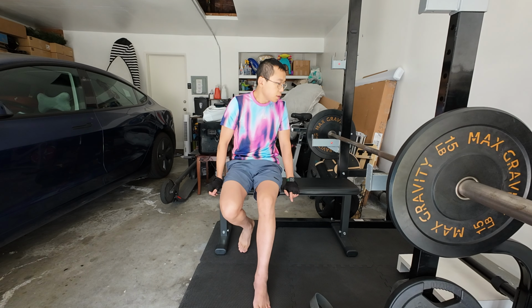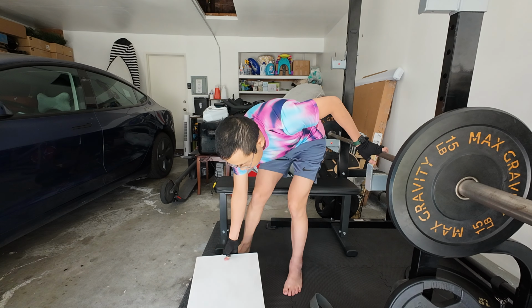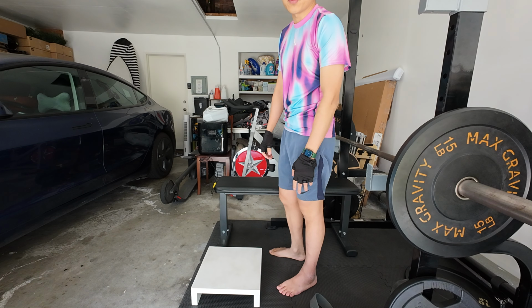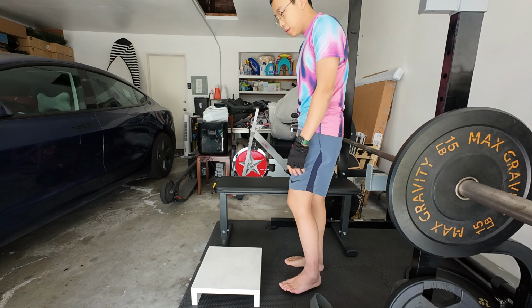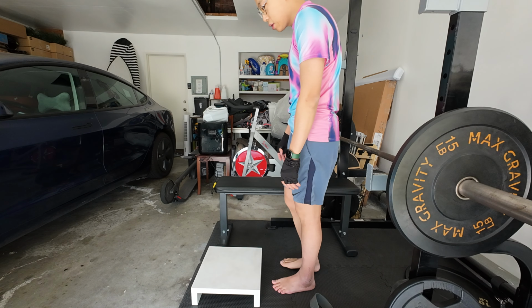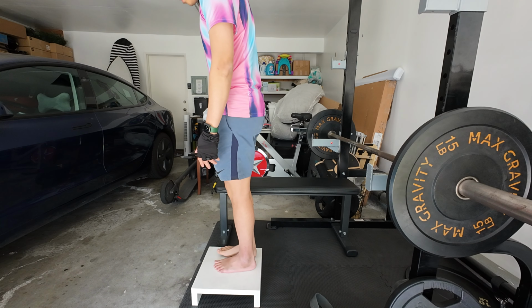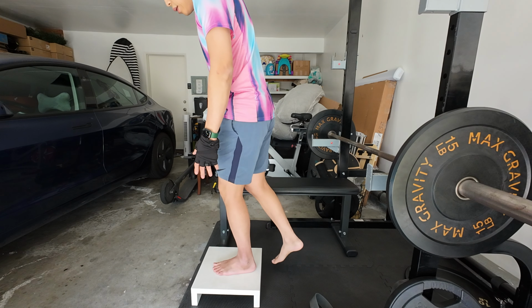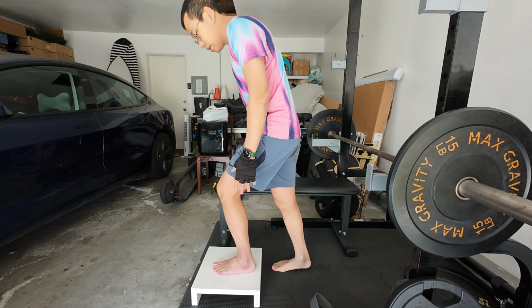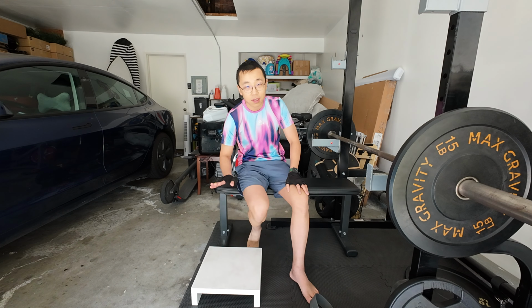The second one is step up. This is to improve the stability of your ankle as well. Basically, if you have stairs at home, you can do that too. But what you want to do is step up and down with your single leg. Right, this is my back leg, so you want to step down, step up, and then step down. And you want to do it slowly so that you can control the movement. Now this height has become very easy for me, so you want to increase the height gradually.